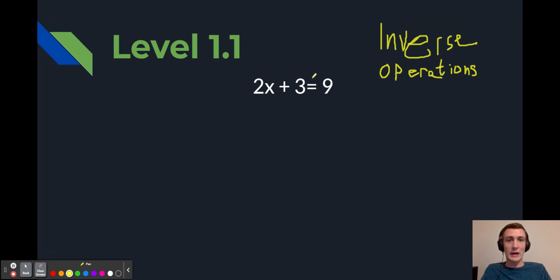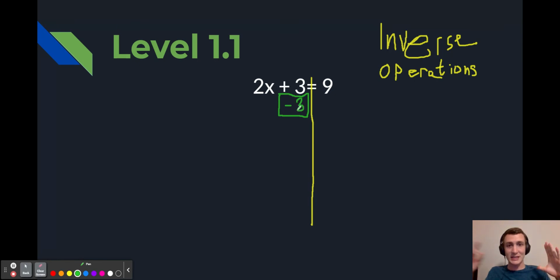The other thing that these two-step equations need, and all equations need, is a line down the middle to tell us where we're at and where we act, because that's going to bring our next step up. So what is the opposite of plus 3? Put this in your Pear Deck right now. Take some time to do that. What is the opposite of plus 3? And that's going to be minus 3.